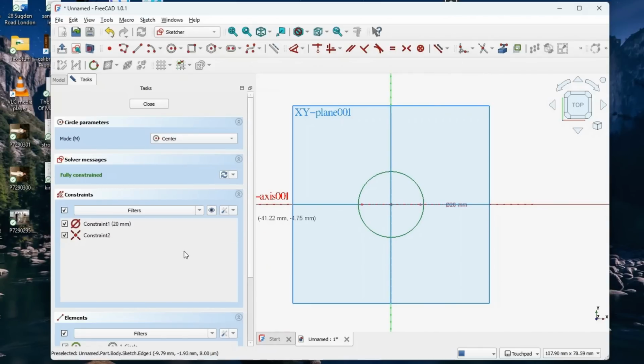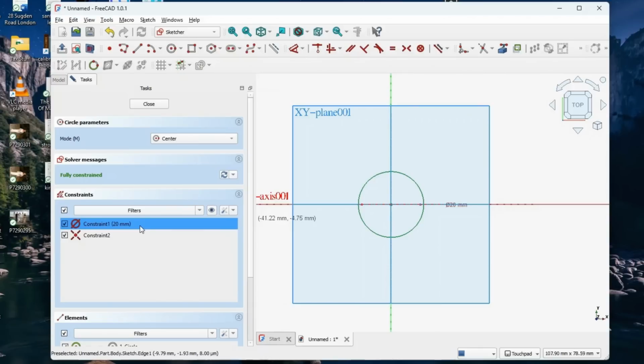So if you look here on the taskbar again, what we've got is this fully constrained. And whenever you draw something, it needs to say fully constrained. Here, we've got the constraints we added. We've got the locking constraint to the center, which it added by itself, and we've got this constraint, which is a diameter, which is what we added.